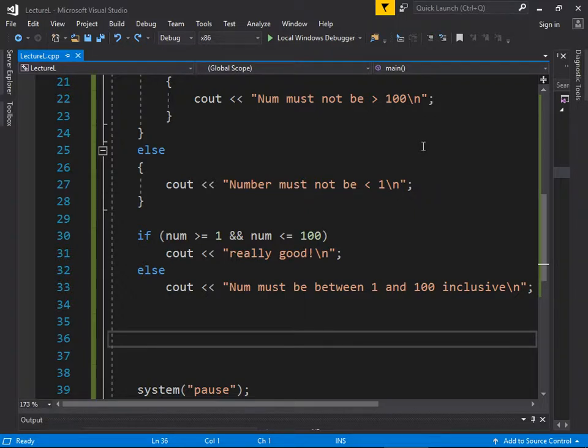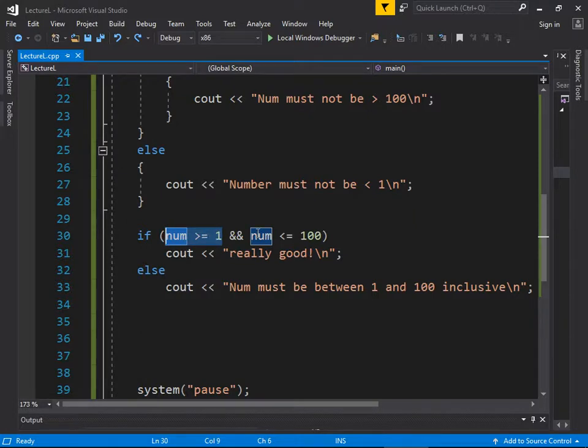Now that we've talked about AND a lot, if you have an AND, it means that both sides have to be true before the result is true. If you have money and you are hungry, go out and eat, right? You're not going to go out and eat if you're not hungry. You're not going to go out and eat if you don't have any money, unless you can sponge off a friend. So that's what AND means.